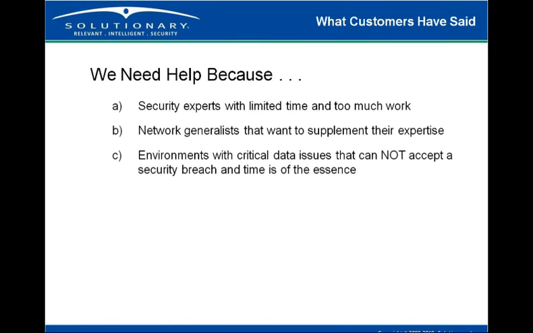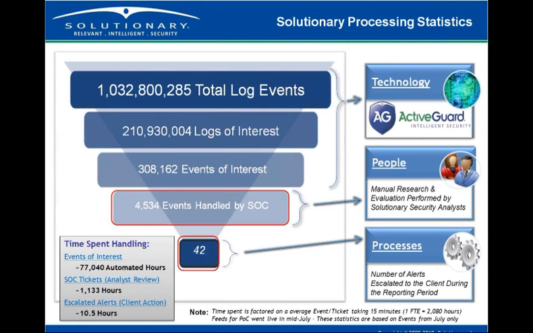Other times they say, look, we know how to run our network. We know the equipment. We know where it's sitting. We need somebody else to come over and help bring expertise for security with us. Another perspective is, you know what? Our data, the information we have in our environment, our name, our brand, it's just too critical. We can't afford to have a security breach, and time is of the essence, and we need somebody there working with us because we know that we're not going to have the resources around to make that happen.